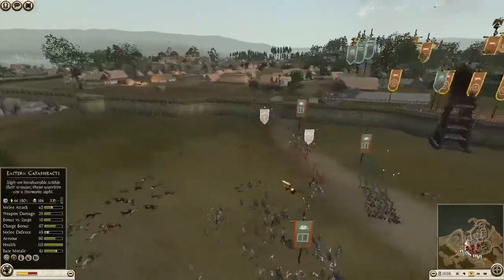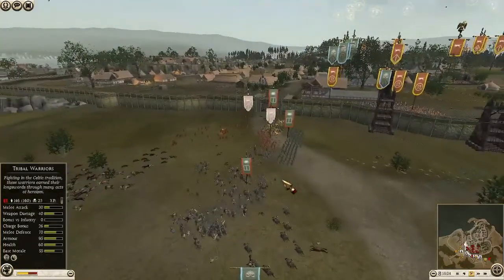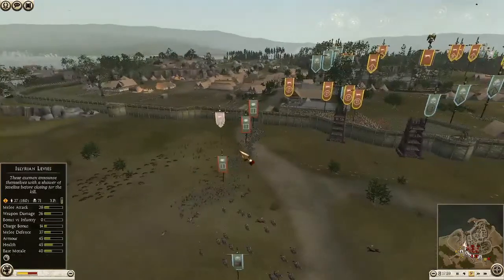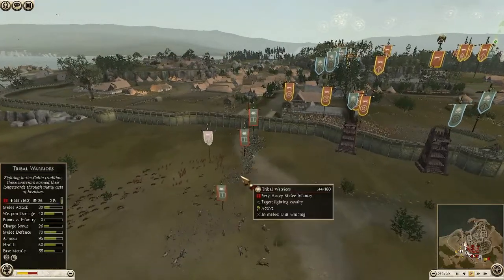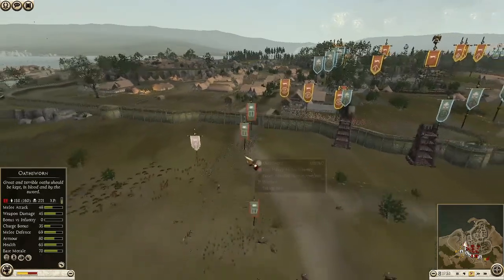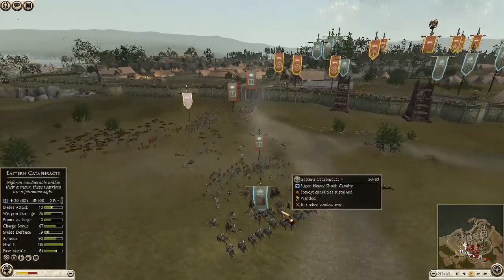And of course, my micromanagement at this point of the battle, absolutely atrocious. I wasn't paying attention to these Illyrian levy units, and they got surrounded and absolutely decimated by these Oathsworn. So that was my bad. They've got two units of Oathsworn and one unit of tribal warriors.